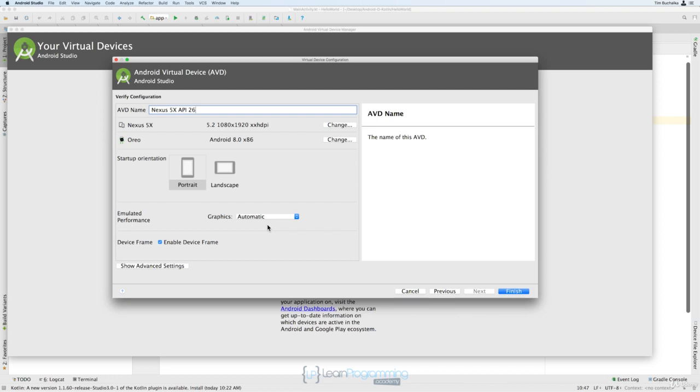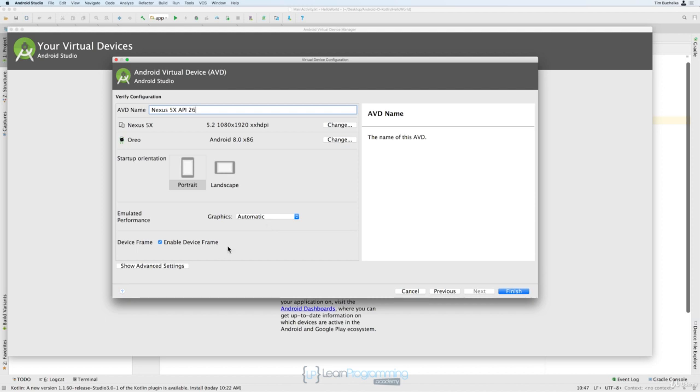Now also try software if your emulator hangs and doesn't fully start up. Sometimes that fixes the problem. Now if HAXM isn't installed on Windows, then select software. Without HAXM, hardware often doesn't work. The emulator isn't always very good at detecting that, so it's best to set it explicitly here in that scenario.